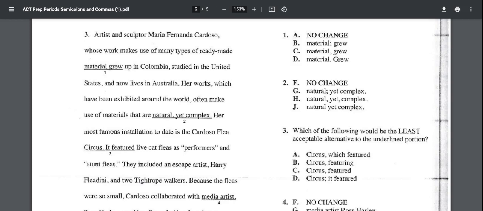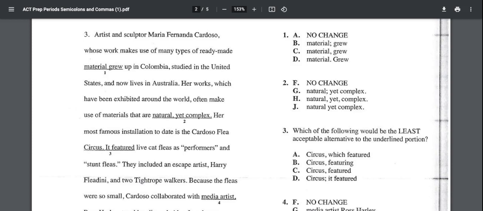Okay, I'll assume there was a pause there, and we'll go ahead and try number 1. So I see right off the bat for number 1, answer choice B and D are both exactly the same in terms of function. We got a period and a capital letter for D and a semicolon for B. So I'm going to go ahead and eliminate those two because there can't be two right answers. That leaves me with A and C. Let me go look at the sentence.